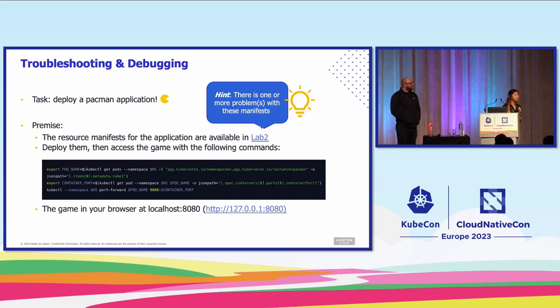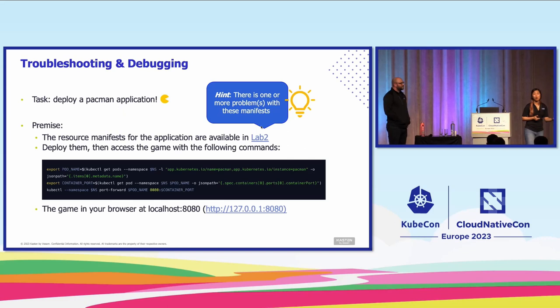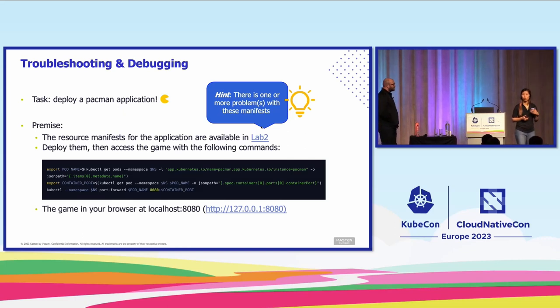And I think we have alluded to this already, but these manifests are not going to work out of the box for us. This is why we're here. We're going to troubleshoot, and the troubleshooting part is going to be on your own. We're going to walk through it, but probably not immediately. So the premise is that we're going to give you maybe 15 minutes to play around. If you have a problem, you can raise your hand and we can walk to you.